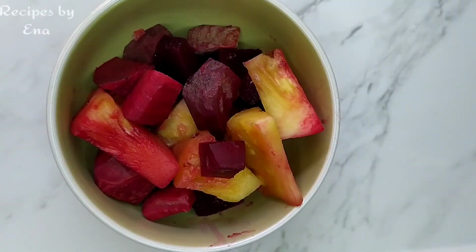So once you get your beetroot, you want to wash it clean, then dice it into your preferred size and then freeze it. That is what I do. I freeze it up, and anytime I'm ready to have this drink, I'll just go into my freezer, bring it out and take the amount that I want and then blend it, turn it into a smoothie. So that's what I'm gonna do now.